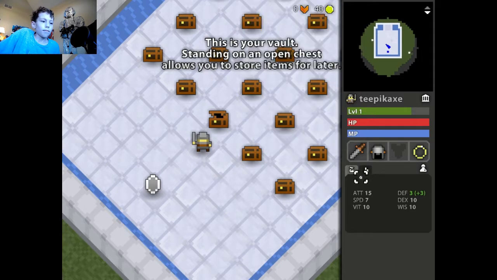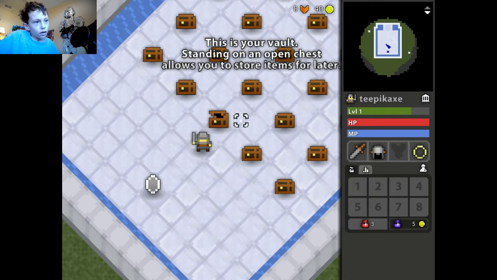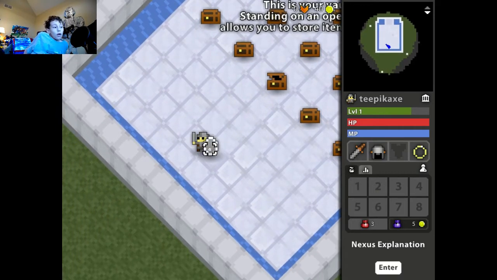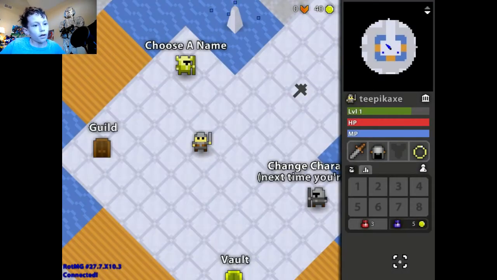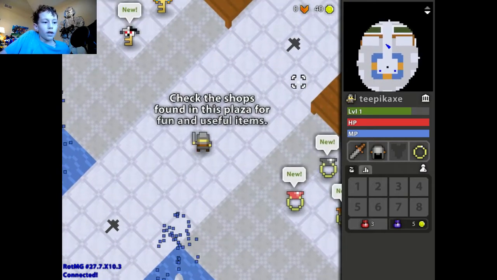Okay, I don't need to really store anything, but that's cool that I have a place where I can store all the loot I'll be finding or stuff I don't really need. And then I need a chest plate and pants, but okay. Check the shops found in the plaza for fun and useful items.